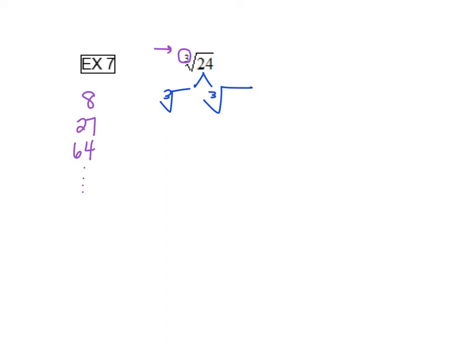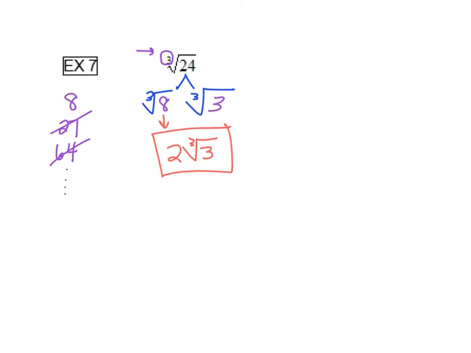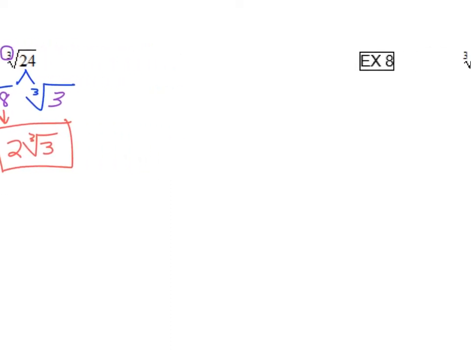Well, 64 and 27 are too big, but 8 fits in 3 times. 8 times 3 is 24, and the reason why we want that 8 is because the cube root of 8 is 2, and then this cube root of 3 just stays as a cube root of 3. So it reduces just like the square root numbers. The only difference is the number we put here in that first spot is coming from whatever root you might have. If it's a square root, you look at your squared numbers. If it's a cube root, you look at your cube numbers.